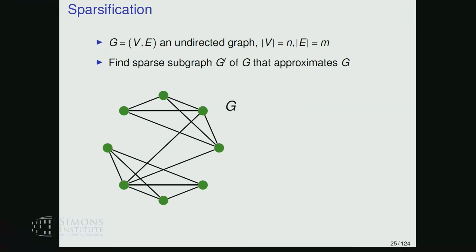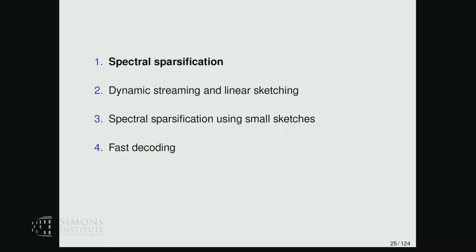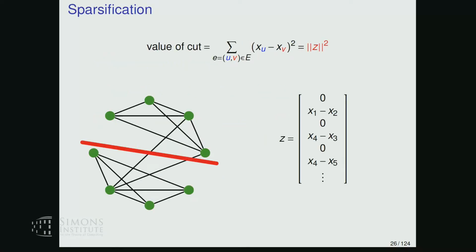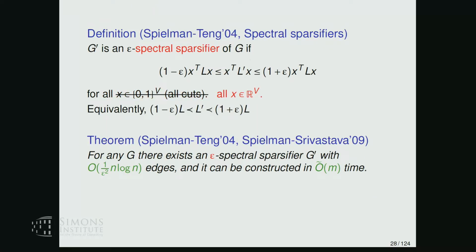All right, so since Sushant discussed spectral sparsification, I'll go fast here. There's not much to be carefully explained. We're given a graph G with n vertices and m edges. We want to find a spectral sparsifier G prime. I'll explain what it is. Maybe we all know what spectral sparsification is.